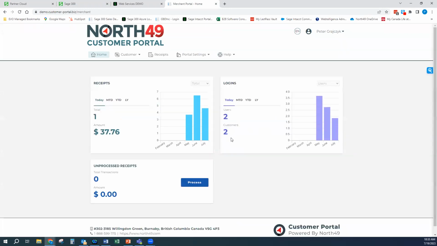Now, before I wade into all of this stuff, let me just say that this isn't an area that you're going to need to go into on a frequent basis, periodic at best, but it's here for you to make changes or whatever you might need to do should the need arise.